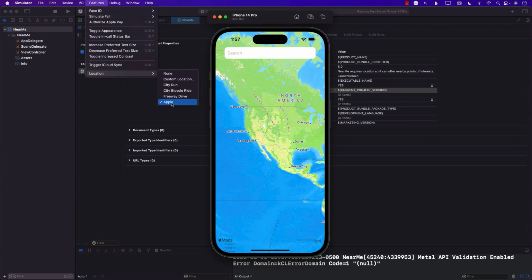I am setting it to Apple, which means Apple Campus. But if you are creating an application where you want to find out if the user entered a certain region and then exits a certain region, meaning they are just passing by, then you can do a freeway drive or a bicycle ride and so on. You can even provide a custom location if you want to.